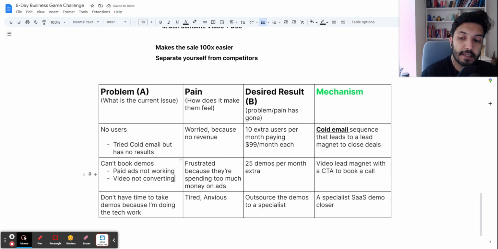Then, if you know what this problem is, you can go to them and say, actually, yeah, your cold email isn't working. I can actually give you a sequence that works really well. Would you like it? So I want you to see how easy this is to give them a lead magnet, as long as you know you can solve that problem. That's the main thing, right?